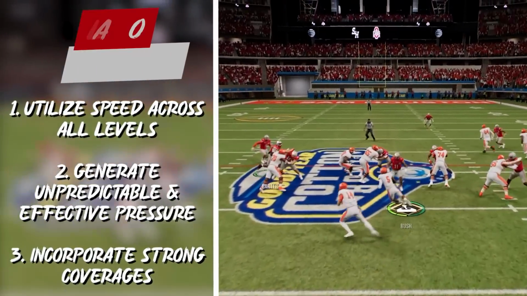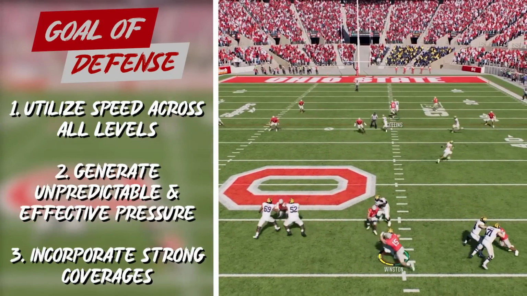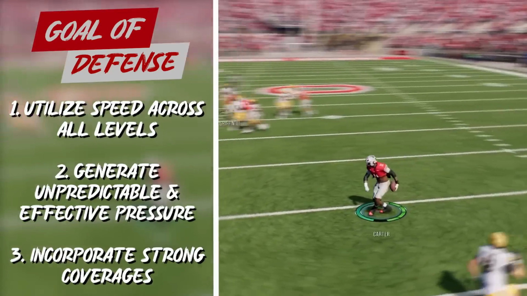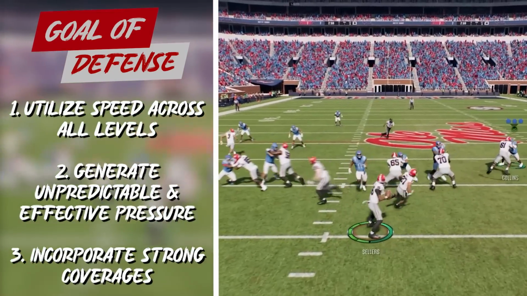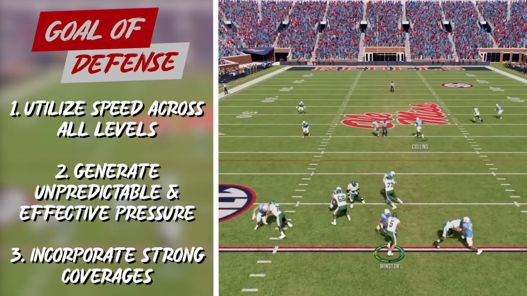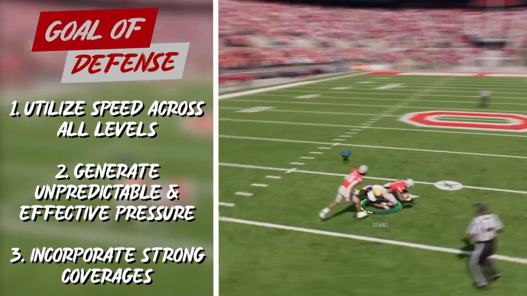The goal of this full scheme is to create a defense that combines unique and aggressive pressure looks with diverse coverage options, forcing offenses to constantly adjust. Between the three schemes in this defense, we want to utilize speed across all levels of the defense, generate unpredictable and highly effective pressure from creative blitz designs, and incorporate strong adaptable coverages to confuse and contain opposing offenses.